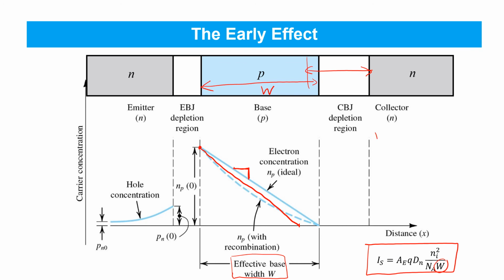So the voltage between collector and base goes up, this depletion region width goes up, and therefore the effective base region width comes down, and that in turn, through this term here, will cause the collector current to ultimately increase. This is called the early effect. It should be noted that the effect is mild compared to the impact of base emitter bias voltage on collector current. However, it's still present and needs to be taken into account.